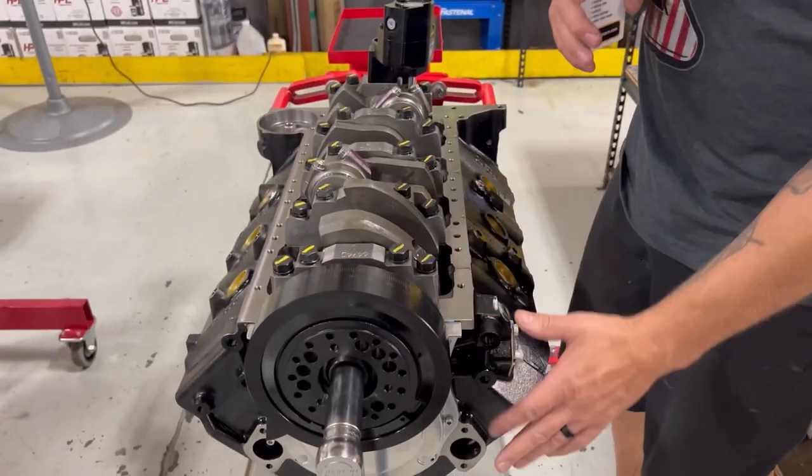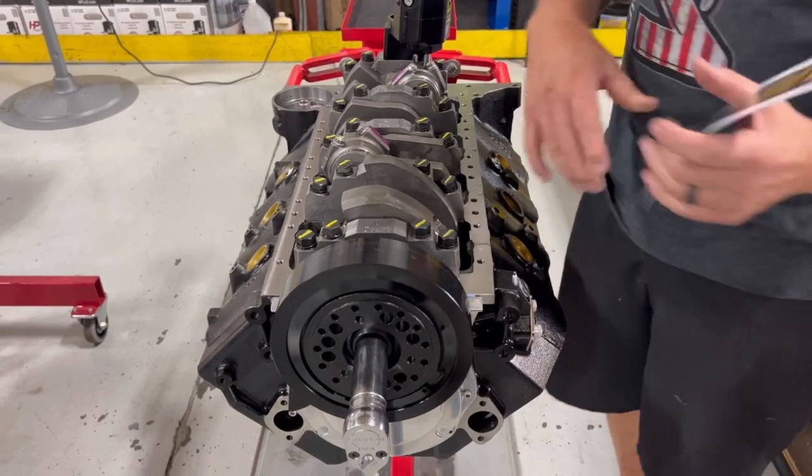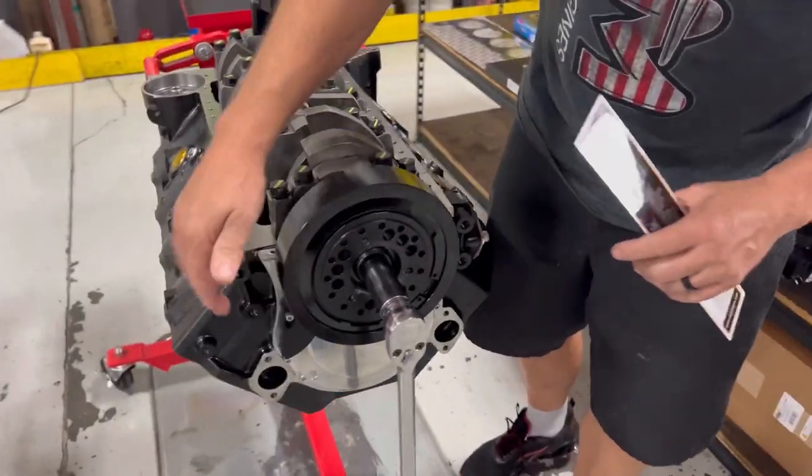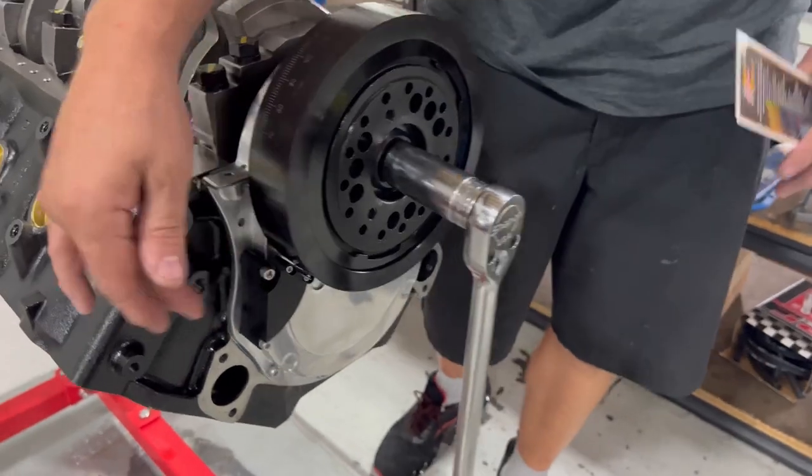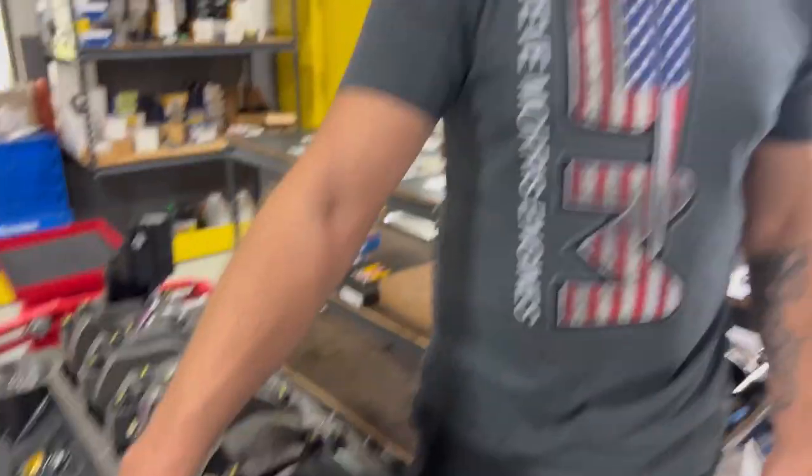All right, so you've seen Kyle put the front cover on. We got 20 thousandths of thrust on the camshaft. We put a balancer on, and then we put the timing pointer on. Now you also see that we put the timing pointer on and actually verify a real deal, perfect top dead center. They make that nice. I mean, if you're off 2 or 3 degrees, probably not the end of the world, but it's not what you think it is, okay? So that's all square there.